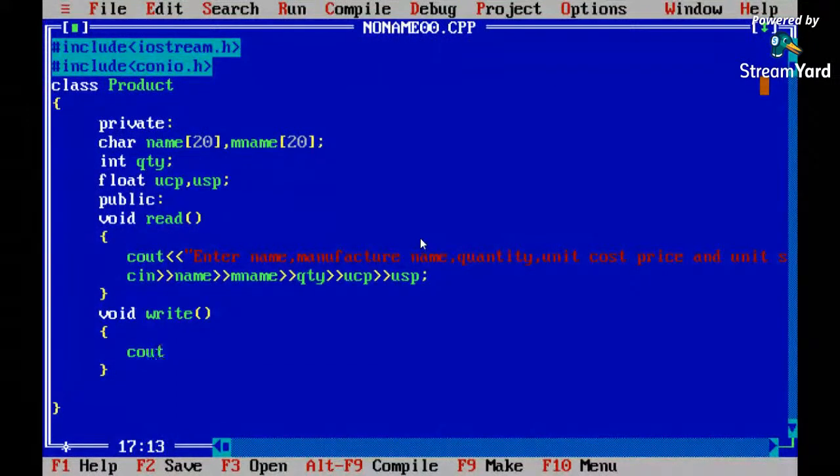So cout, first we add the name, then the name, then cout manufacturer name. So it's m name.